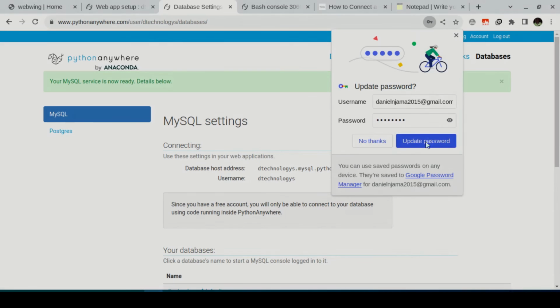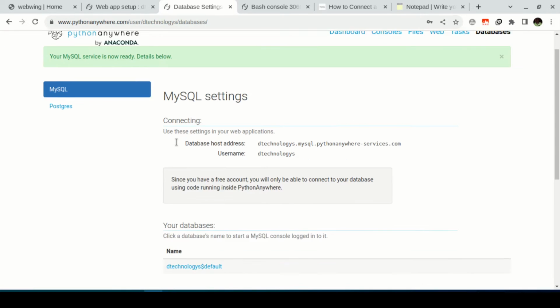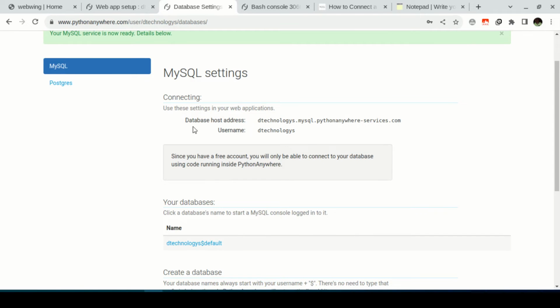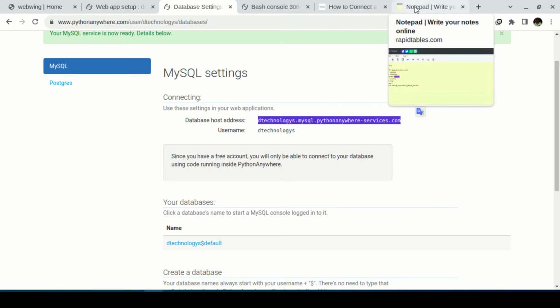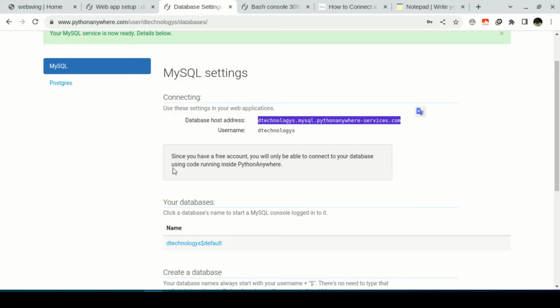Once my SQL service has been initialized, we are given some details here. For the database host address, let me just copy that. For the host here, instead of localhost, let me use what I have been given. Then for the username, I have that.